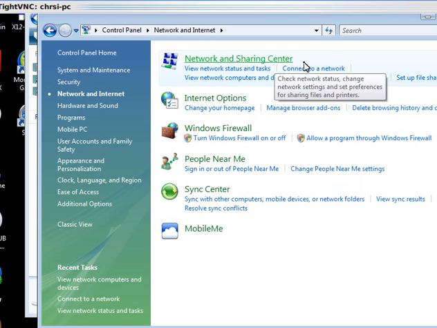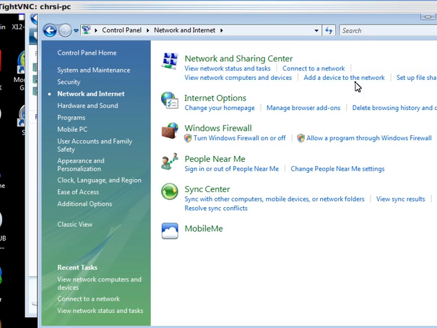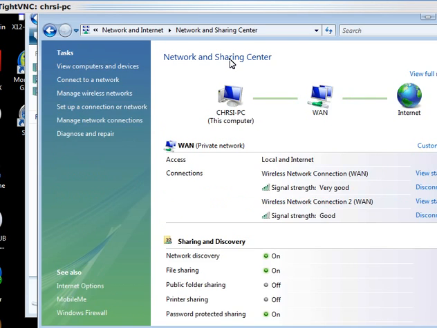And up here under network and sharing center, I think that's it. You'll see, okay, you see this menu.